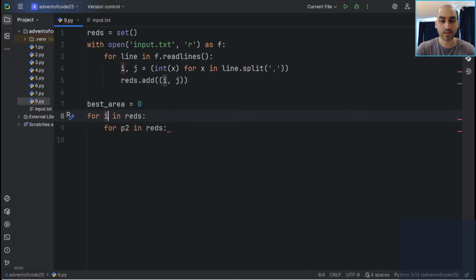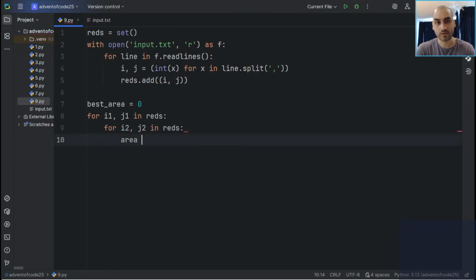For I1 J1 in reds, for I2 J2 in reds, area equals absolute value of I2 minus I1 times absolute value of J2 minus J1.